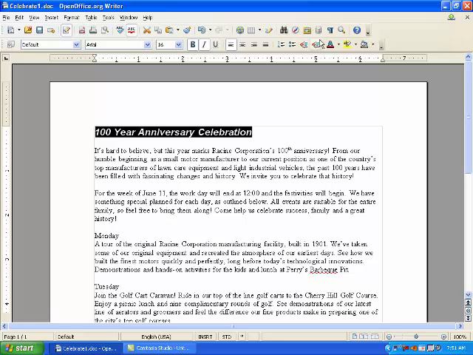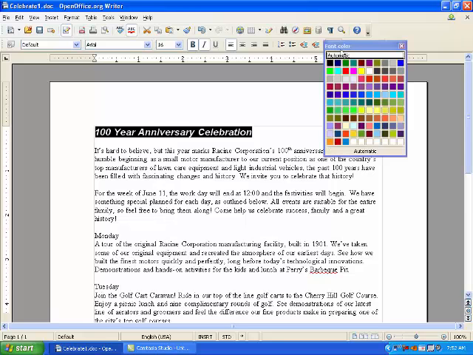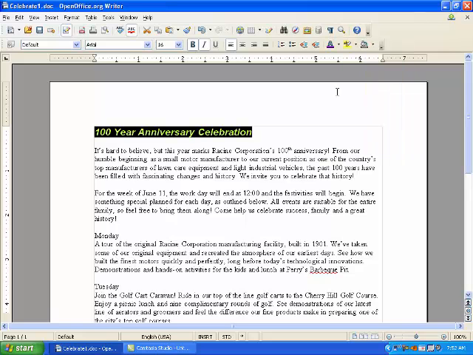The next thing we're going to take a look at is how to change the font color. You'll notice that if I just click on the font color button, it will give me the color of the text that's currently showing. But if I want to give it a different color, I can drop down and I have my color palette. So I'm going to come over here and I'm going to pick a blue, and you'll notice that the font color, I just picked blue but it looks green. Well, I need to deselect the text in order to see my change.